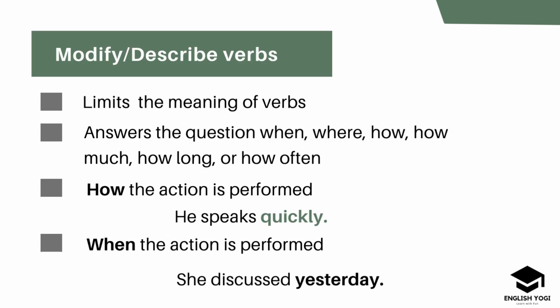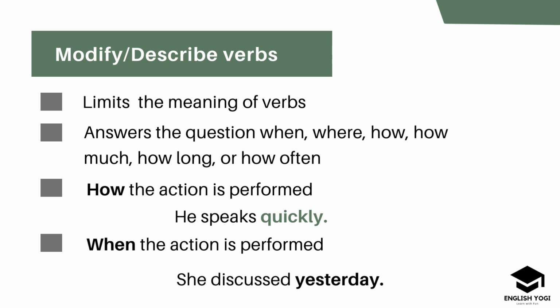Discussing this concept more deeply and correctly, it limits the meaning of verb, as we have earlier discussed. And whenever we use any adverb in the sentence, what is the role of that adverb? That adverb tries to answer questions like when, where, how much, how long, or how often.